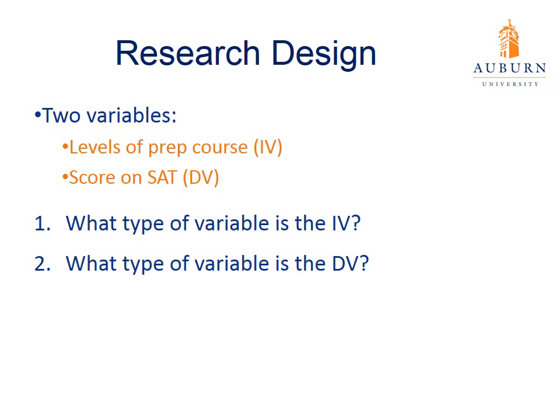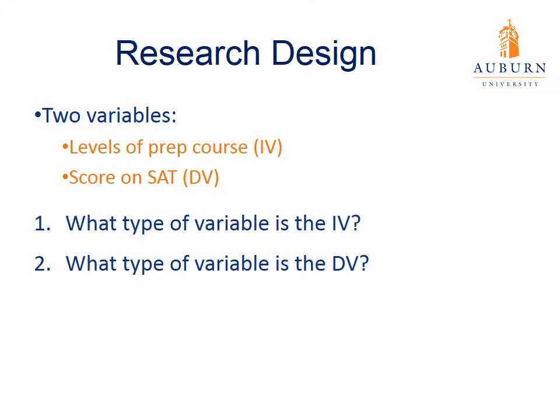So my question for you is, what type of variable is the independent variable, and what type of variable is the dependent variable? So again, are the variables nominal, ordinal, interval, or ratio? So take a moment, pause the video, and just write down in your notes really quick what type of variable is the independent variable and what type of variable is the dependent variable. Okay, so let's check, see what you wrote down.